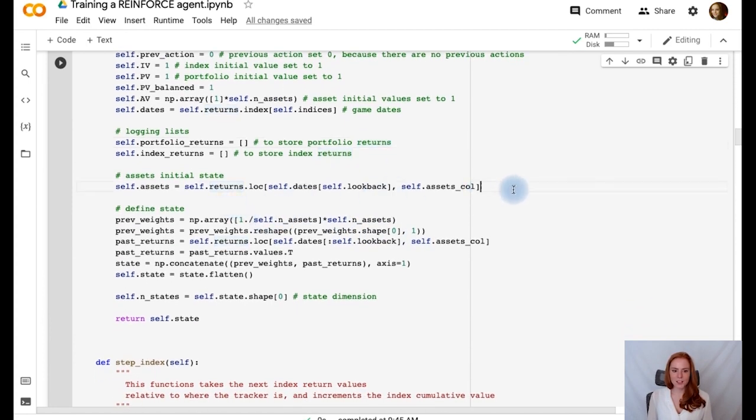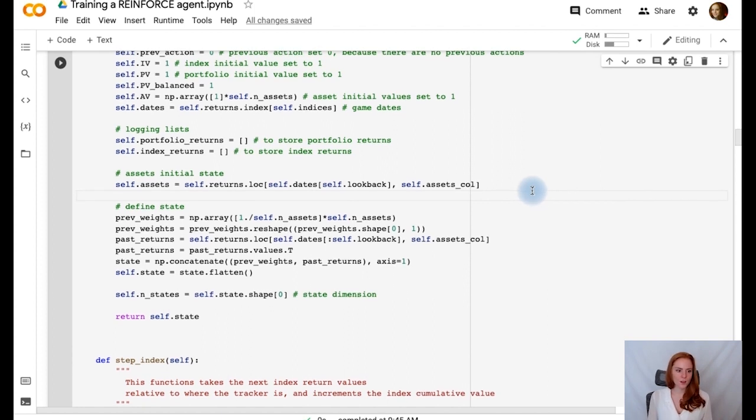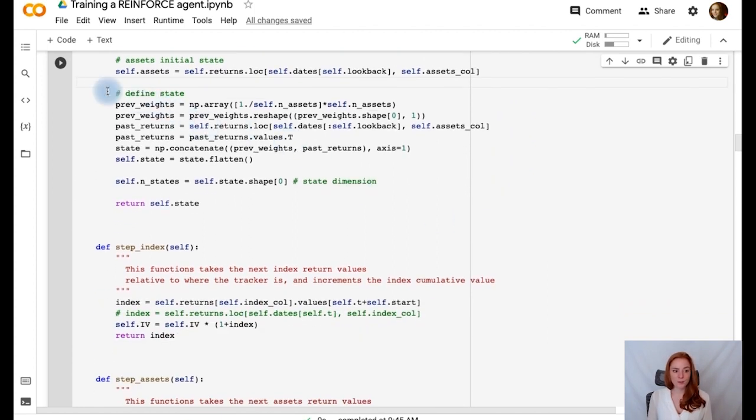And this is the initial state. That is very important: where exactly are we beginning our episode. So self.assets is actually the returns of the assets for the initial state. And then here we're defining the state.